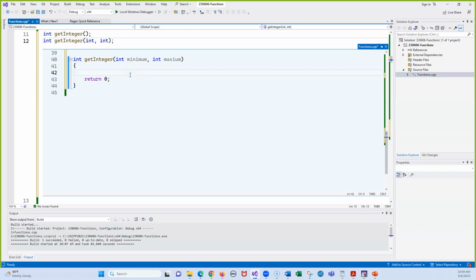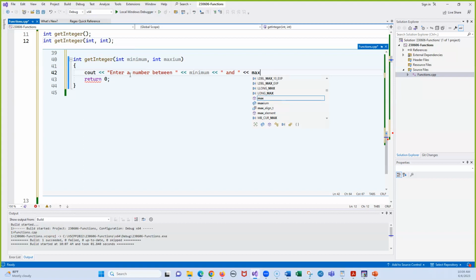And we're going to do cout, enter a number between minimum. Notice I'm not using min. And maximum. And so we don't have everything right at the end of the line.